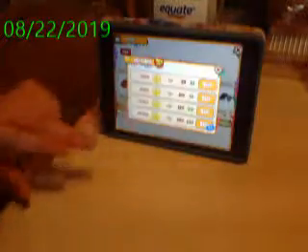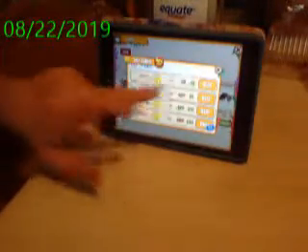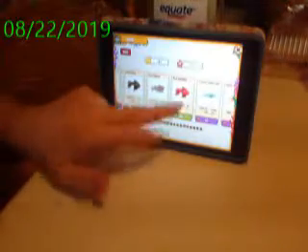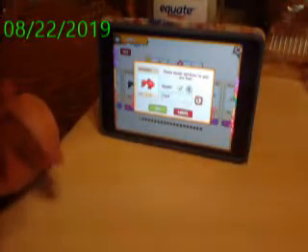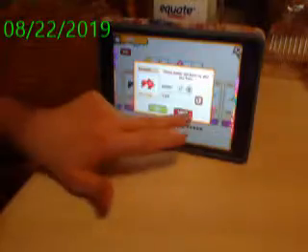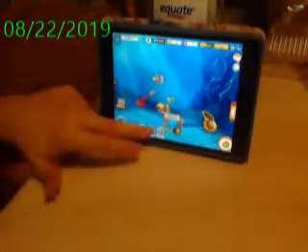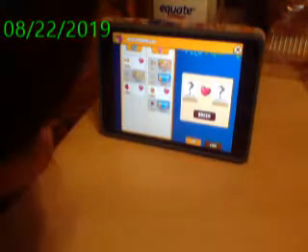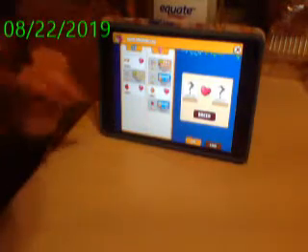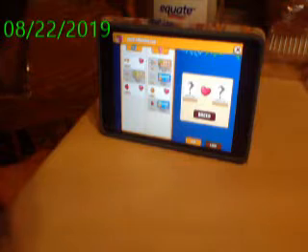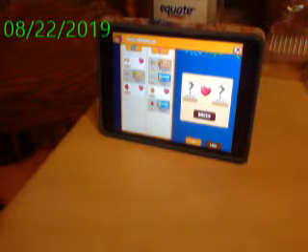I ain't gonna buy the fish to see it. I ain't gonna buy a fish, but I want to see how much it. Oh, no, it don't show. I was gonna see if it showed how much they would grow. We got a minute and 17 left for that one with the green fin, and then we got 3 minutes and 29 seconds for this other one.